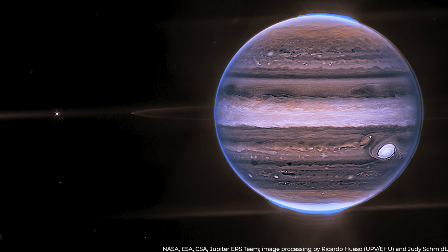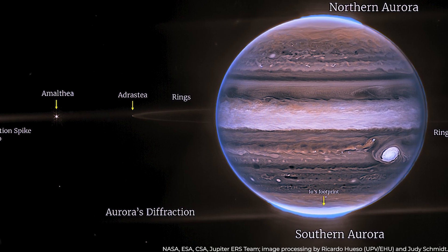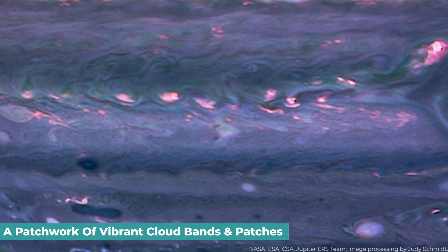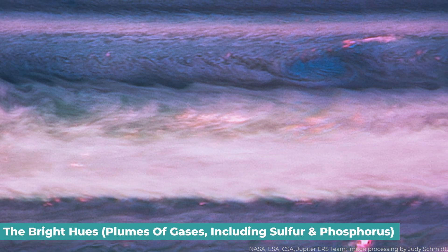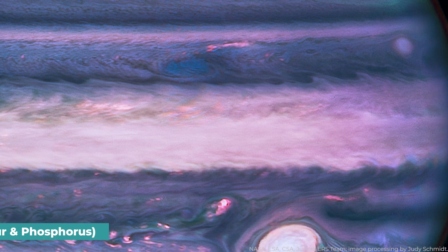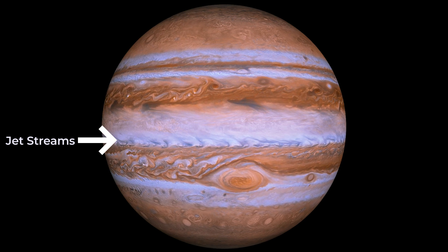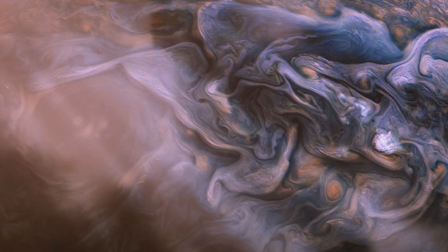The second picture provides a broader perspective of Jupiter and its rings, a million times fainter than the planet. These images have shown us that the surface of Jupiter resembles a patchwork of vibrant cloud bands and patches. The bright hues seen throughout Jupiter may be plumes of gases, including sulfur and phosphorus, rising from the planet's heated center. Strong jet streams are produced by Jupiter's rapid rotation, which spins once every 10 hours, dividing its clouds into bright and dark zones across vast expanses.